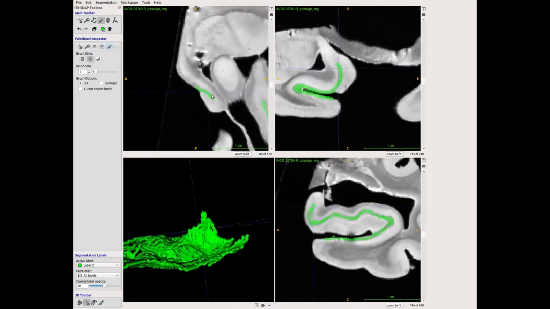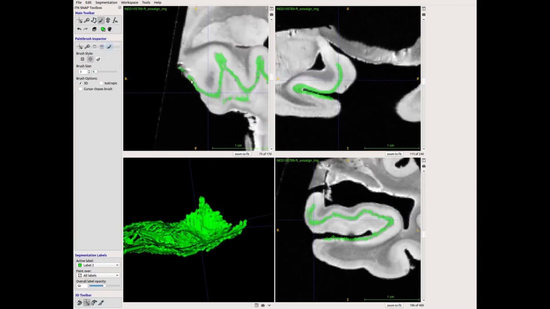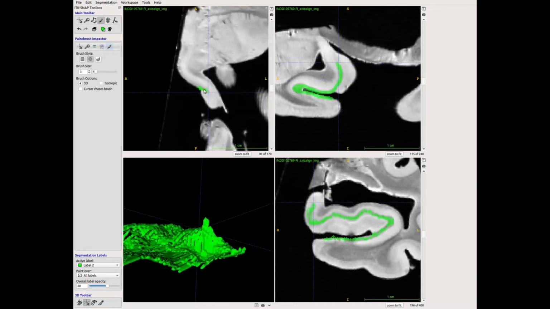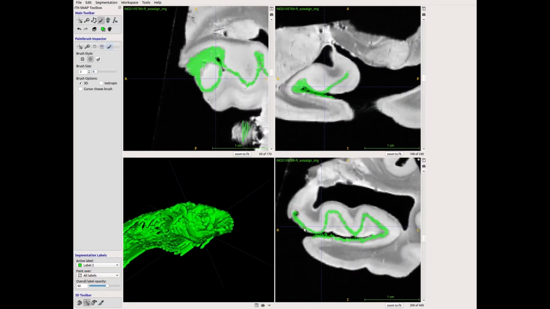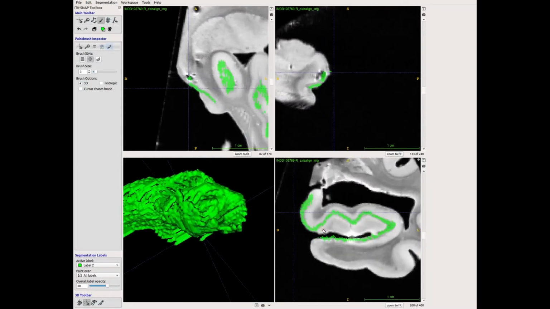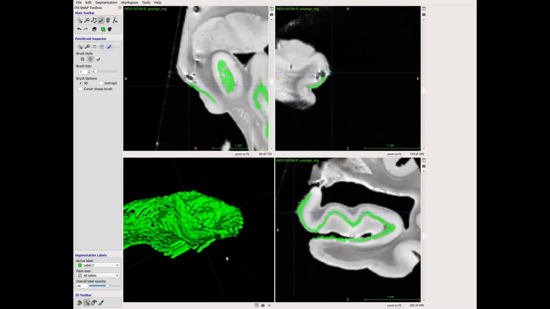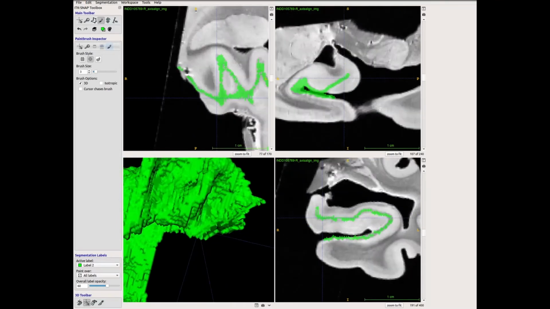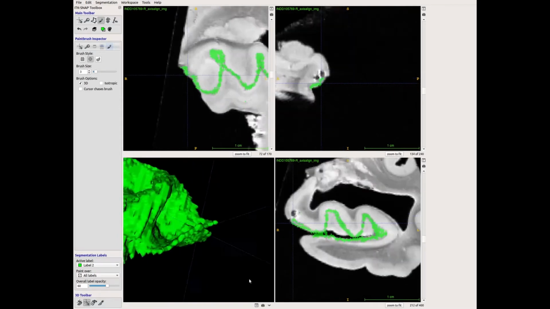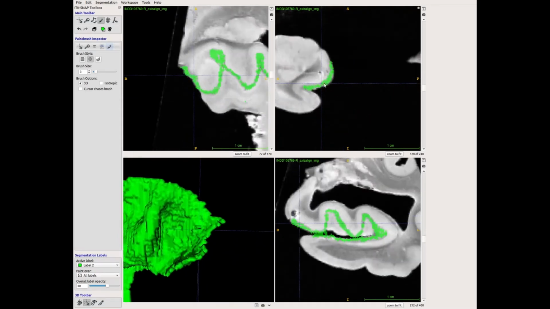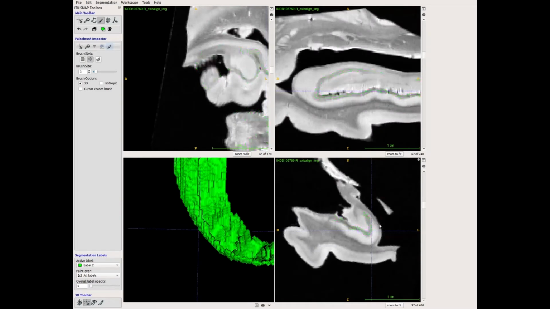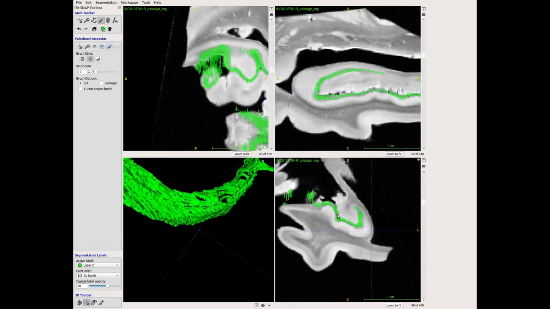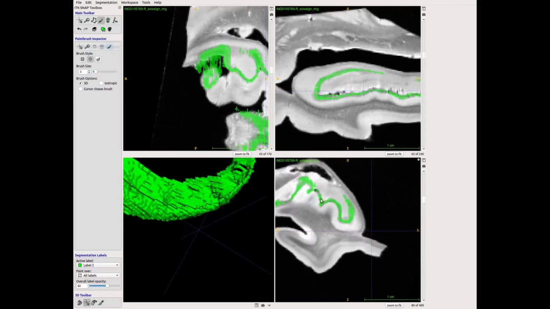And some of the tools that I'll show you in a minute in ITK-SNAP can actually use this. So for example, you can imagine just looking at a slice like this, if you dilate out this SRLM label a little bit, then that will give you a pretty good idea of where hippocampal gray matter, so the lighter structure, is. So that's why I think it's so important to spend a lot of time on this structure. And if you are doing your segmentations yourself, then I'd say it's definitely worth spending a long time to get this label very good. And you can see I'm just working on little details now. I'm looking at all three planes of view, looking at the 3D model, and just trying to fill in any holes or gaps, just to get a full 3D reconstruction of this structure.